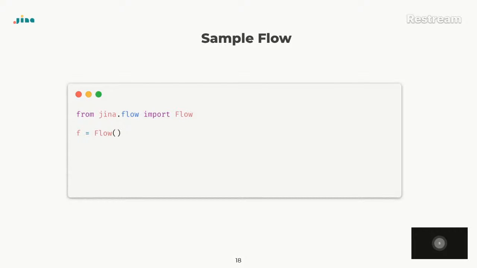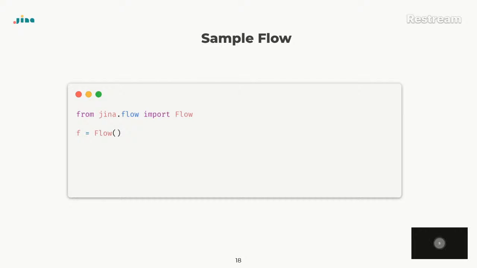Works under the hood. But what you actually need to do is quite easy. You don't need to know any of these things that we said before. The thing that you need to do is to import the flow and make an instance of that. And just with that, you have your flow already. Of course, because the flow is a manager, right now it's empty, so it's quite useless because it's not managing anything. So the next step is to populate it with something, right?